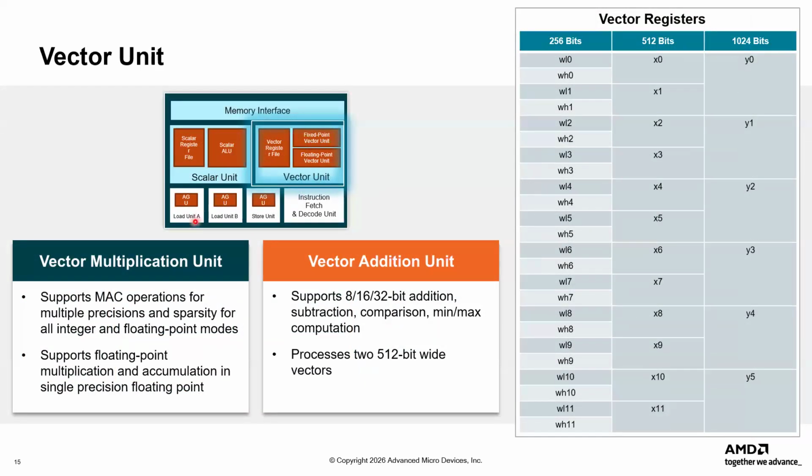The vector unit, this is where we're doing the multiply accumulate operations. This is where we are doing the machine learning convolution. This is where we're doing the filter operations. The first thing is that the data that's coming in needs to be put into a vector unit, which is just a fancy way of saying that I need to organize my data into chunks because I'm going to feed it through this SIMD pipeline and I want things to happen in parallel. So I need to organize the data into these parallel chunks.